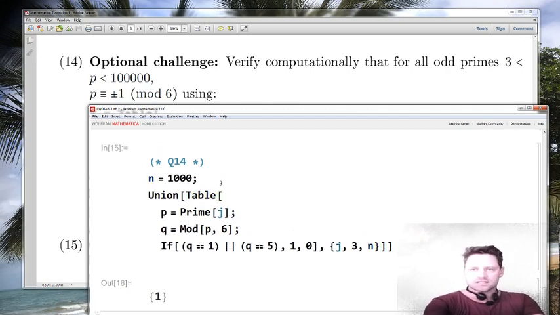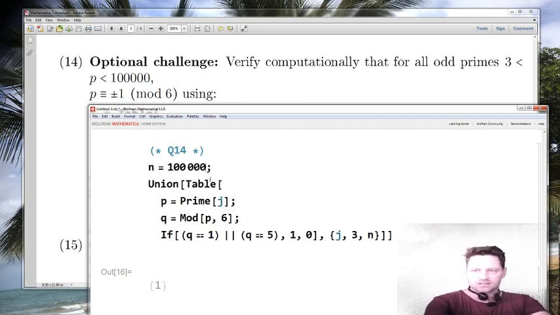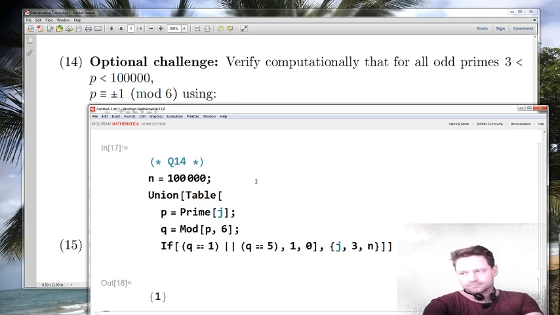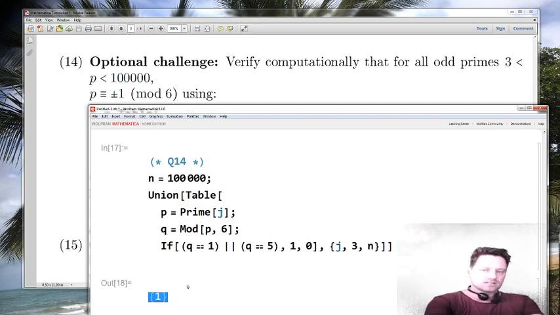Alright, still the same thing. Okay, now that I know that it works, I can change this to 100,000 and complete the test. Alright, so you can see that took a little longer to execute, but it's given me out just the single digit 1. So that tells me that computationally this result is true.